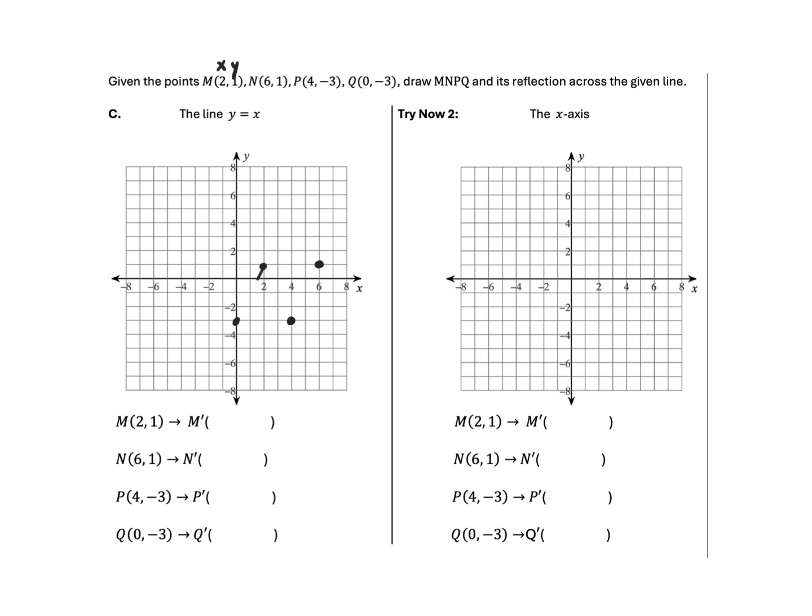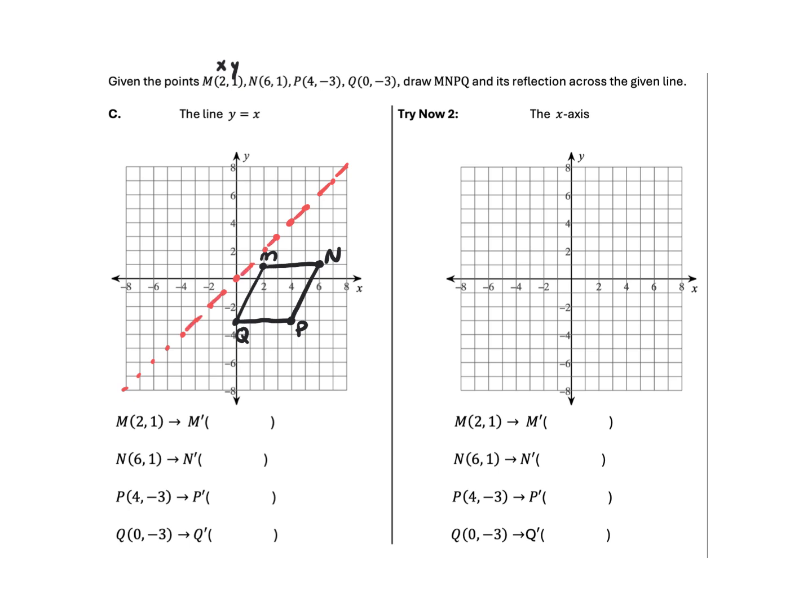And I do need to label my points. I just like to plot them first so that I can know where to put my letters. This was M, N, P, Q. All right. So now we're going to draw that, and we're going to reflect it across the line y equals x. The line y equals x goes through the origin and has a slope of 1. It's this diagonal line right here. If you just connect the corner of your boxes, that works.